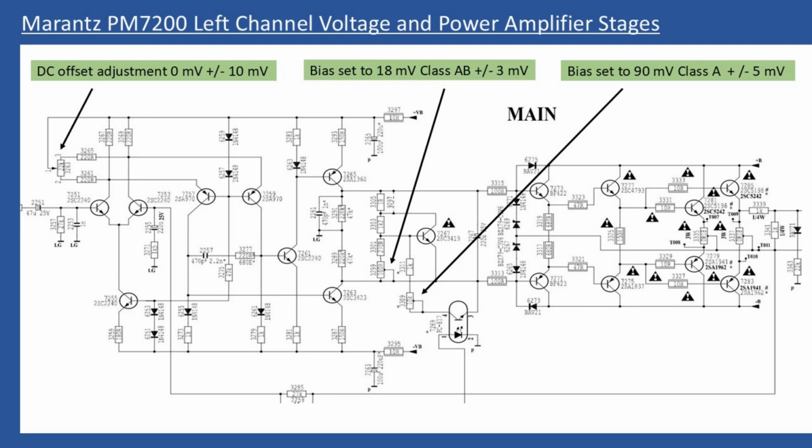The first one is that I need to adjust the DC offset on each of the channels, so left and right. I then need to select the front class AB mode, and again I need to set the millivoltage. But when you do this, just make sure that you have system 1 or system 2 selected on the front fascia, and that connects, of course, the output stage of the amplifier to the rear binding posts. And then the final part is, once that has been done, you will select class A mode, and then we will need to adjust it until you are reading 90 millivolts. And I'll show you where you make the connections in the next shot.